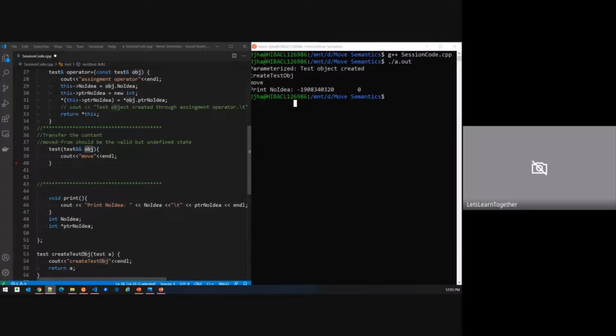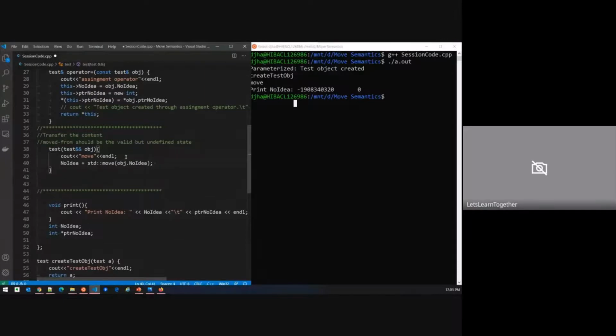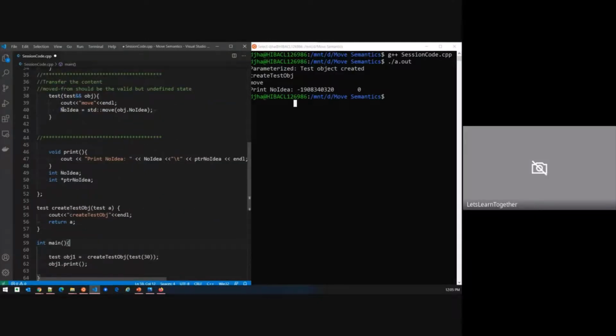so let's move. We have two members in this, so let's move the first variable. Since we have to transfer the content, we will transfer no idea from the object we are passing to the object we are creating. Okay, so we are creating a temporary object from this to object one. If we don't write std::move, because no idea is an integer, it will work.